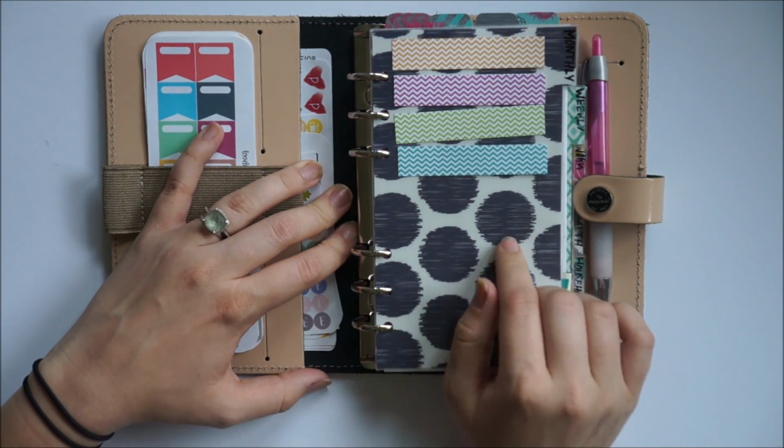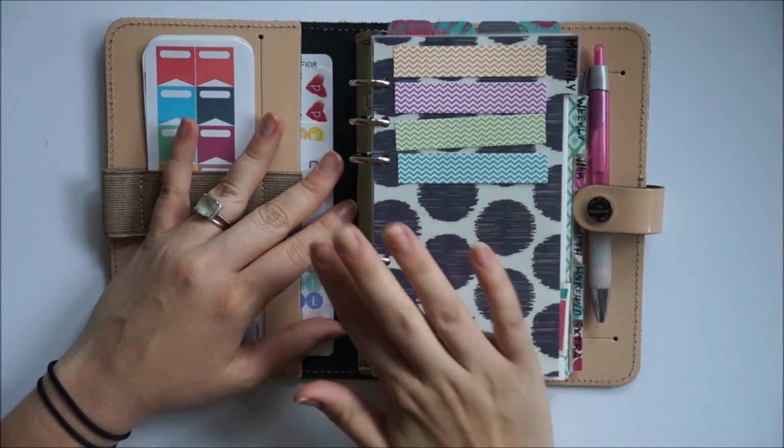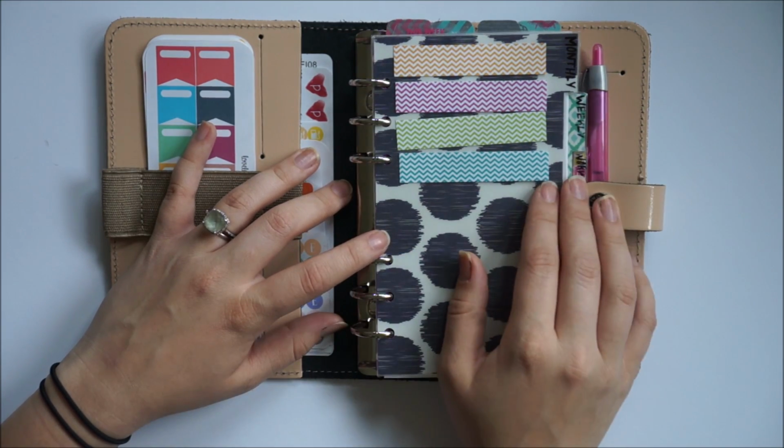Next up is my first divider. I don't have a dashboard. I don't really see a use for a dashboard for me personally because I just stick what I need to onto my first divider, and it's laminated, so everything sticks just fine.